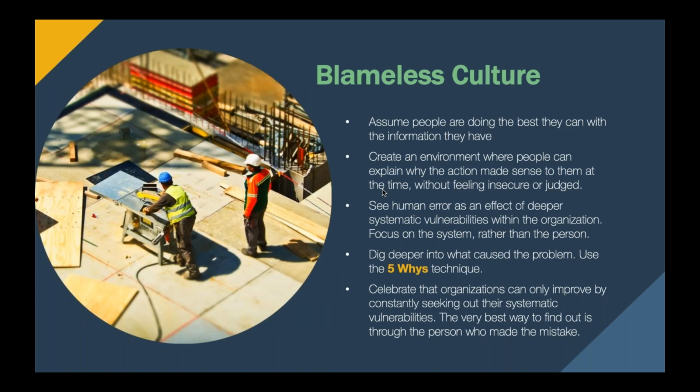And so I'm going to ask everyone here to just commit to using data to solve problems. And this is referred to as blameless culture, where we can assume people are doing the best they can with the information they have. We can create an environment where people can explain why the action made sense. We can see human error as an effect of deeper systematic vulnerabilities within an organization, and we can dig deeper into problems using the 5 whys technique, which we'll go over shortly. And we want to celebrate organizations that can improve by constantly seeking out their systematic vulnerabilities.